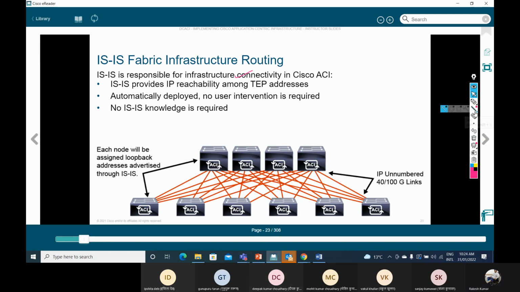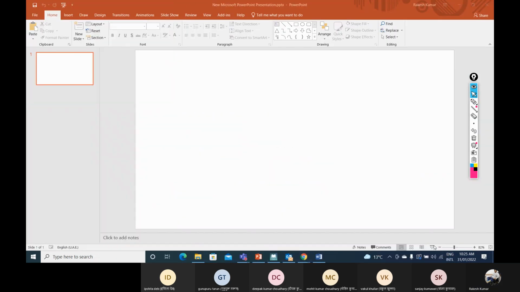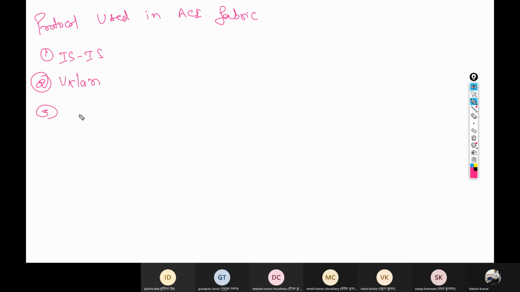Okay, then. ISIS infrastructure routing. Protocol used in ACI fabric. First one, ISIS, VXLAN, 2, OPFlex.